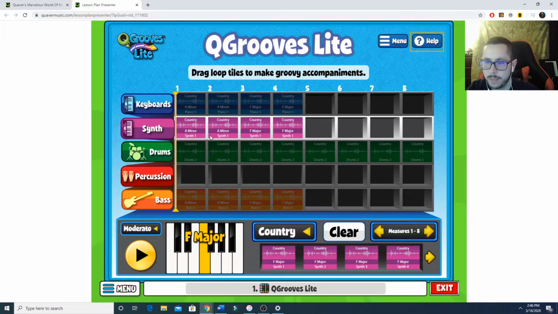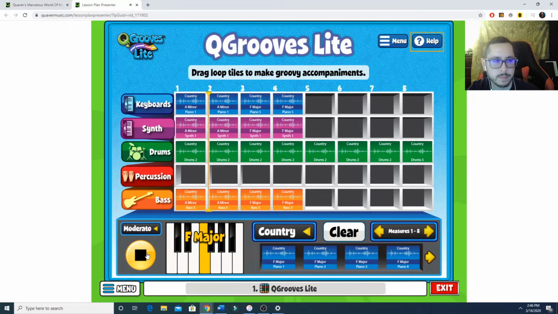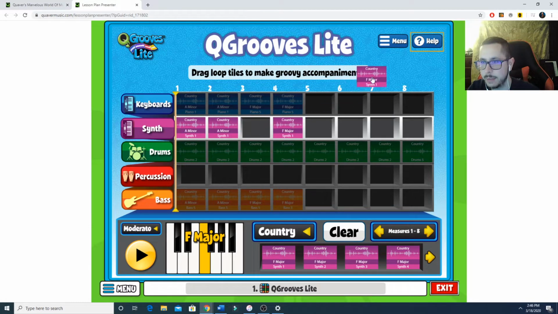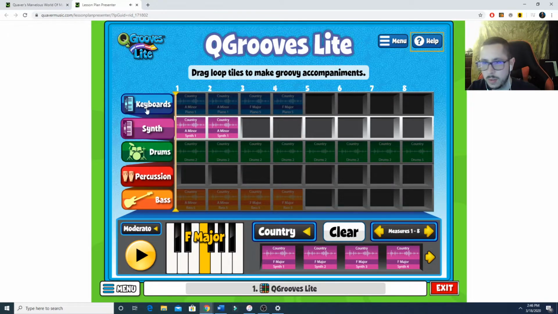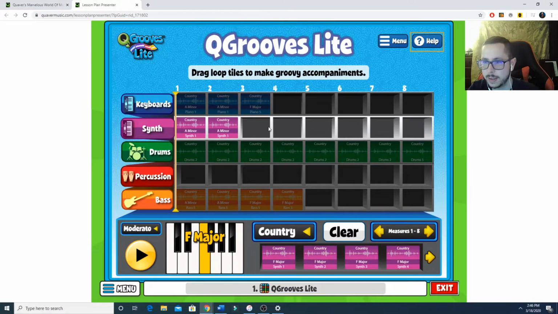Okay, now let's say if I play this now, let's say I didn't like having both my keyboard and synth at the same time. So I think for the F chord, I'm only going to have my keyboard play. So I'll leave the synth blank. So now if I play it, that wasn't bad. But I think to mix it up even more, I'm just going to take out one piano there and I'll put a synth part in that measure 4.